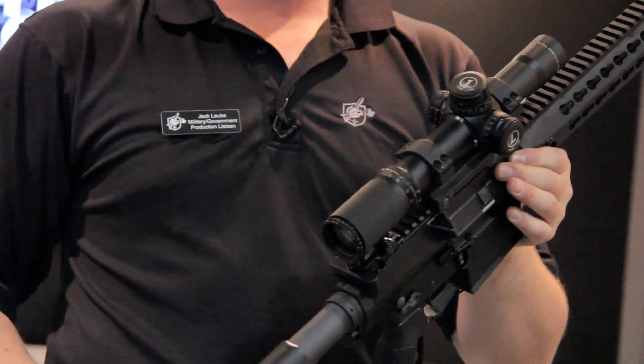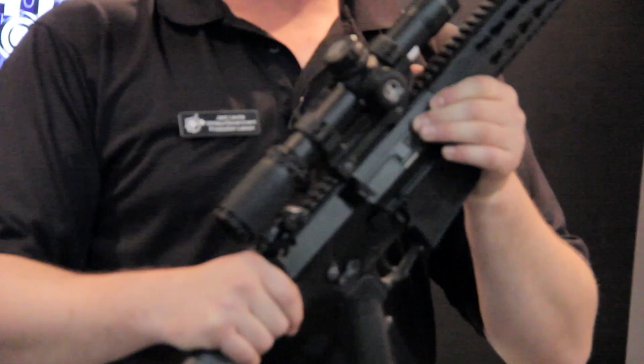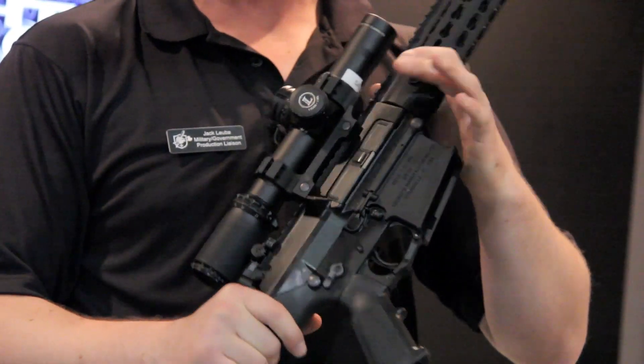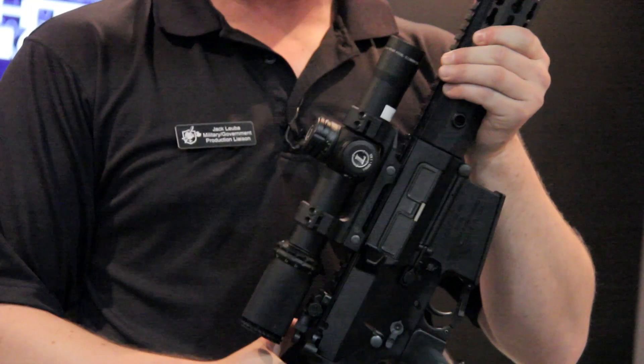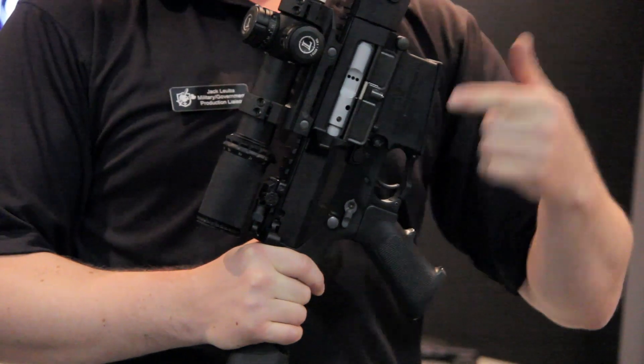You can see here our outstanding Knight's Armament mount, renowned for its robustness in the field — zero retention and reliability once it's placed back on, retaining that zero when properly torqued. We've changed the bolt on this to a dual ejector bolt, which simplifies a little bit of maintenance, also improves the ejection force as well as system reliability.